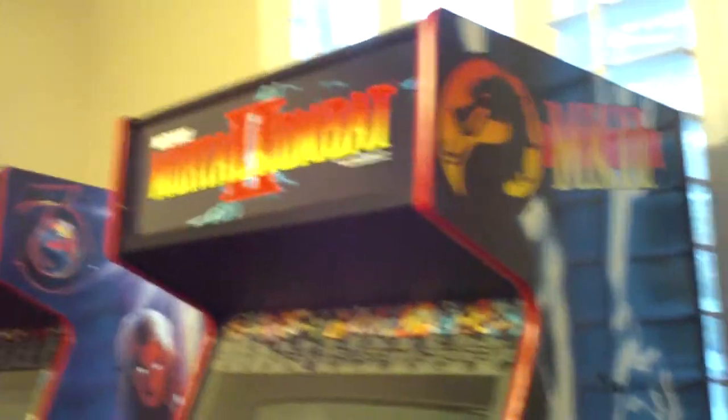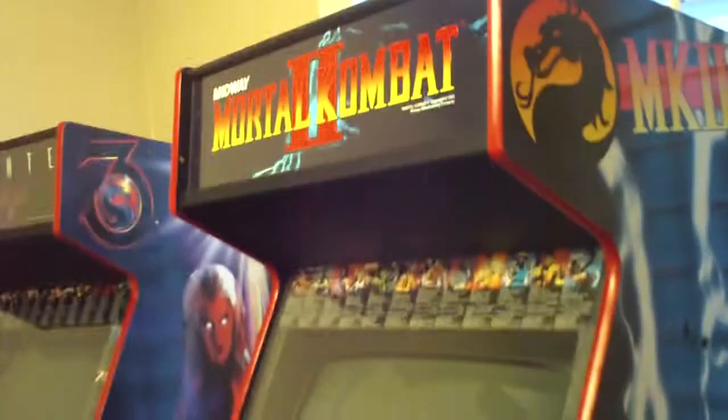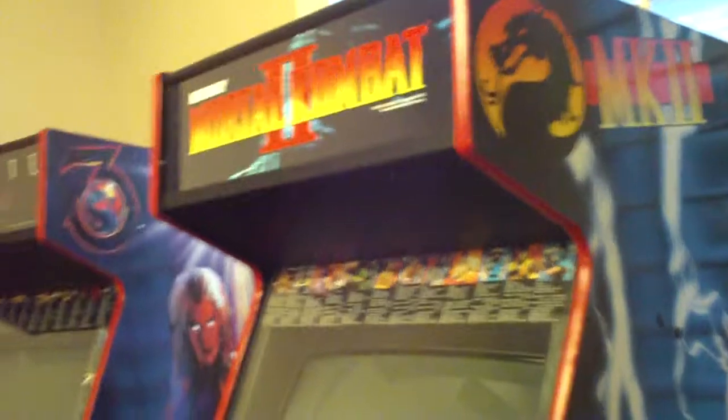If you want it to look authentic, my advice would be to just go buy your own cabinet, or try to find one and then just redo it. But, you know, I tried to build one of these a long time ago, and it's a pain in the ass. It takes a lot of work, and they don't come out exactly the way you want them to, especially when you start routering around the edges like this. But if it's something you can do, by all means, I'm not here to stop you. If you can do it, great.